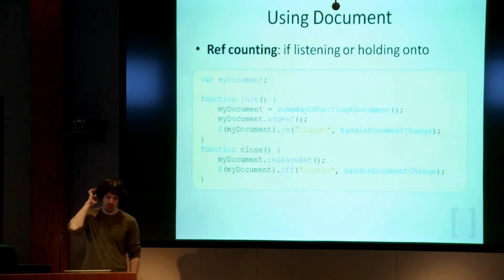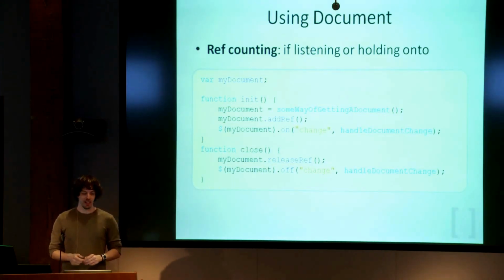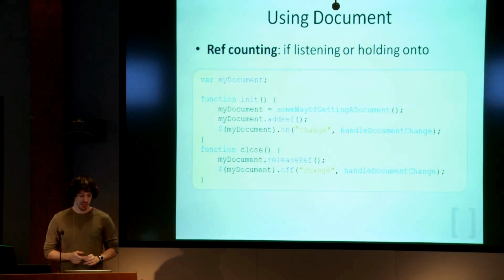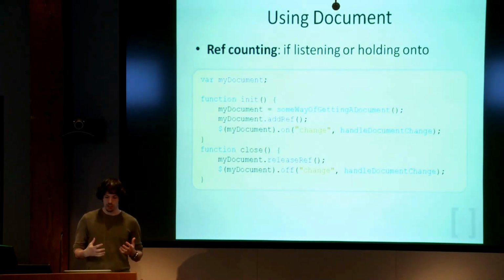One last important usage note about document is that documents are ref counted. This is kind of a drag. It sounds a little bit like we're back in 1990 something and doing C++ code, but it's actually pretty important. And it's kind of a consequence of the fact that JavaScript doesn't have anything like weak references or weak listeners. And we need documents to be a consistent model that's shared by all pieces of the UI that are looking at a document, modifying a document, and listening for changes.